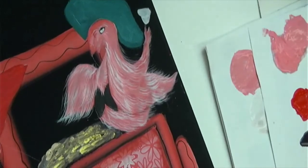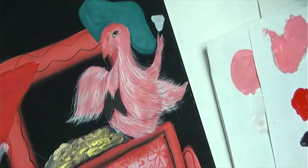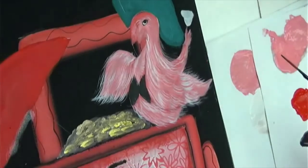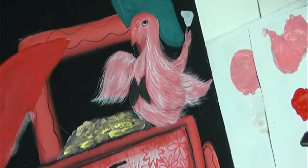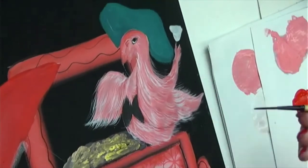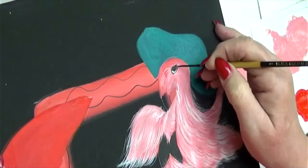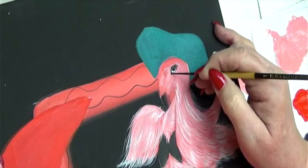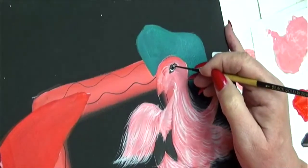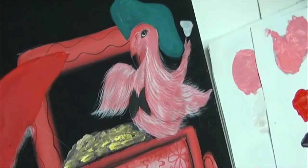Okay. So load up the black and let's add that little beady eye. There you go. Perfect. Okay, I'm going to go back to my script liner. That's the brush that I love to use for doing eyelashes and things. So I am going to water down the lamp black and blend it out, and I'm going to add a few little eyelashes to her eyes. There you go. Okay, and with the same dirty brush, I added, at 1 o'clock, a little tiny dot for her eye.